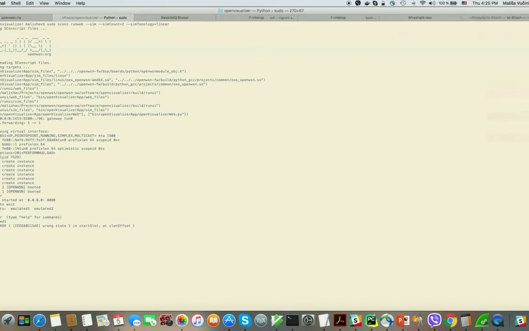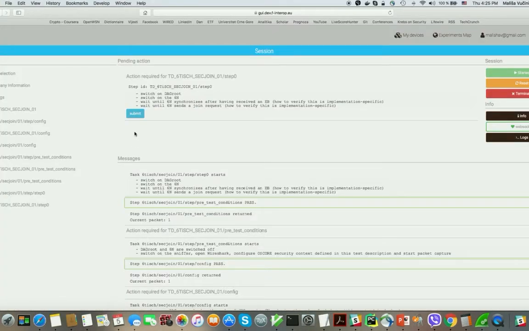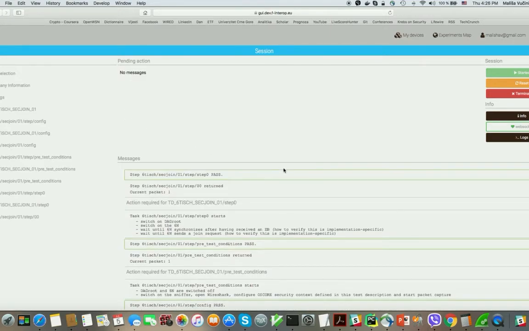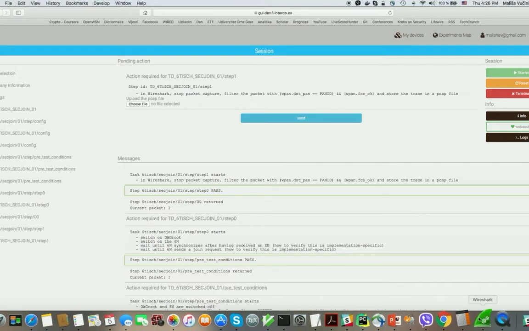Once we do that, we need to give it some time for the network to form and for the nodes to execute the constraint join protocol. Once we do that, we submit and proceed. The following prompt asks to stop the Wireshark packet capture, save the trace and upload it to F-Interop.